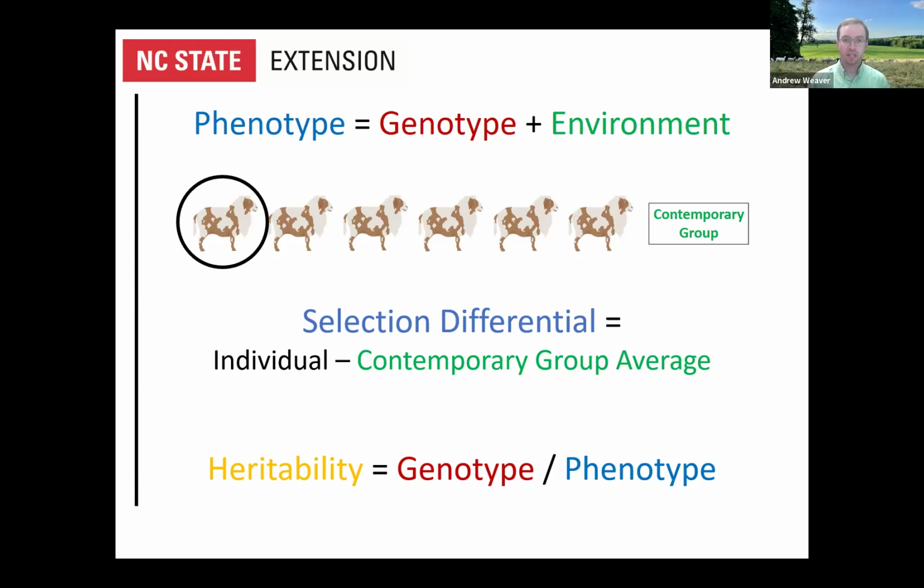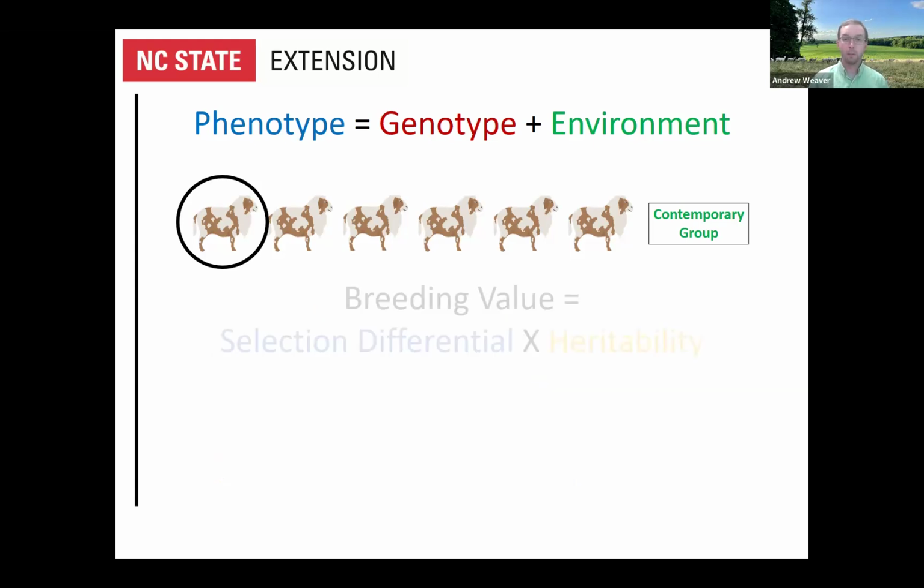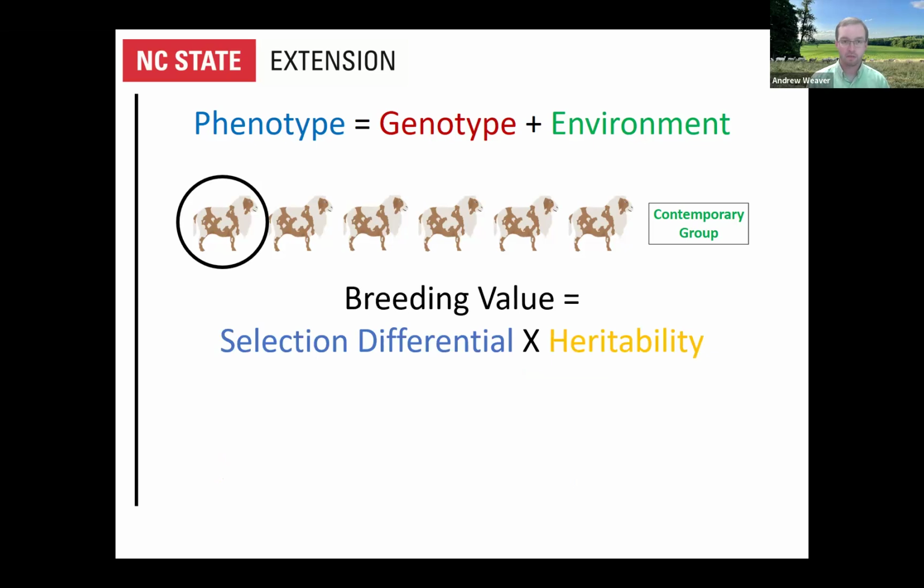And so we take those two things together and we can predict a basic in-flock breeding value. We take the selection differential, we multiply by the heritability, and we get our basic in-flock breeding value. This is where we started back in the 90s, before we had a cross-flock EBV. We just had in-flock EBVs. And so all we had was a prediction of genetic merit within a flock. It was only relevant within a contemporary group.